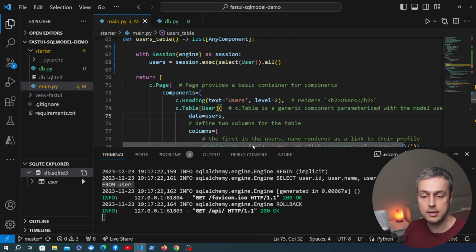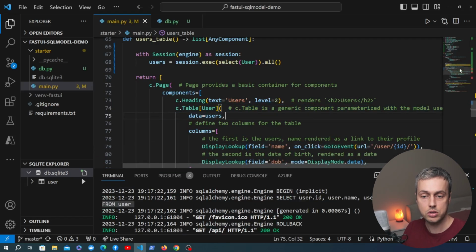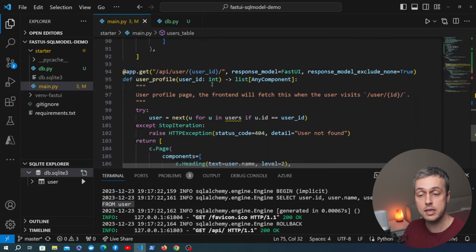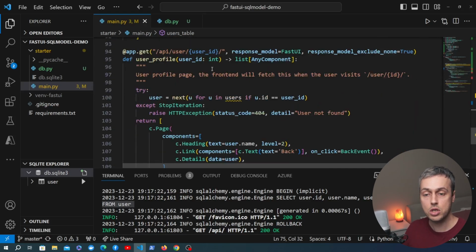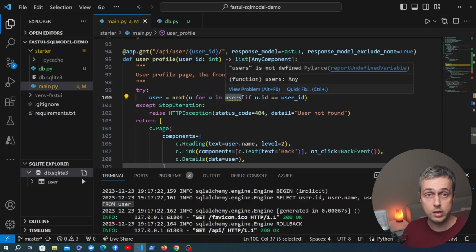Now we can do exactly the same thing with the detail page. So I'm going to scroll down, and the detail page contains the information about a single user, and that uses a FastAPI path parameter. This has the user ID in the URL path, and that user ID is then used to look up that user. Now beforehand we were looking up the user from the list of users that was hard-coded into the application. This time we want to go to the database and we want to fetch the user from the table.